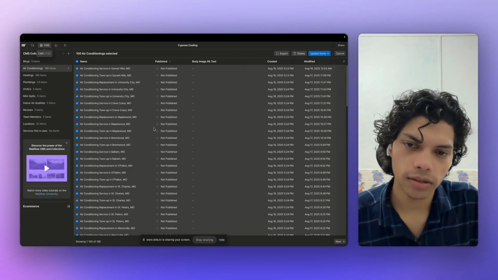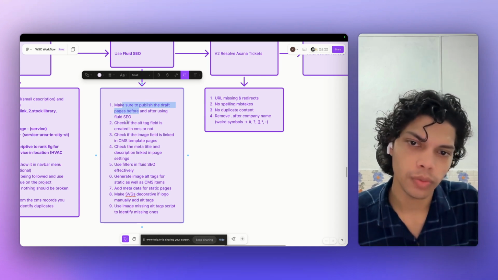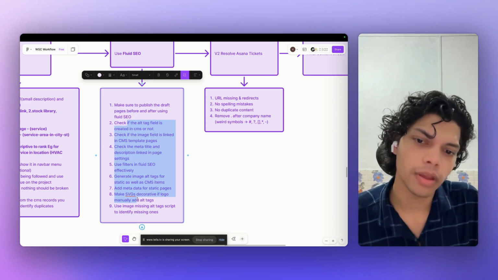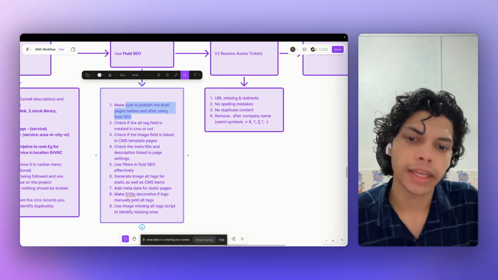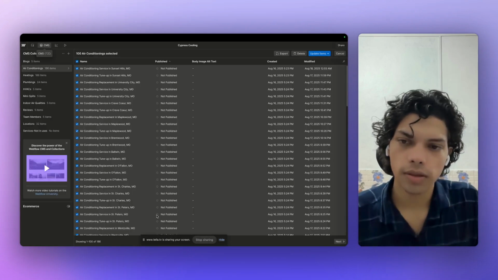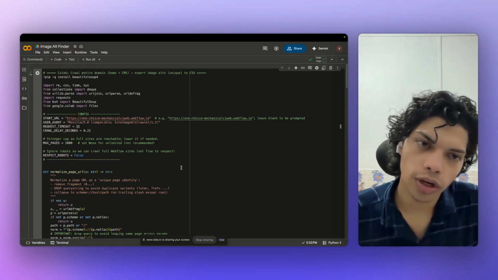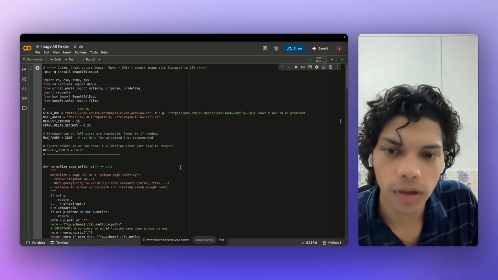Once this is done, we will run a script. So we started with publish, we did all the necessary steps, we again published it, and then we will sort of QA this task. To do this, what we have over here is a script. Shout out to Sneha who wrote this code.